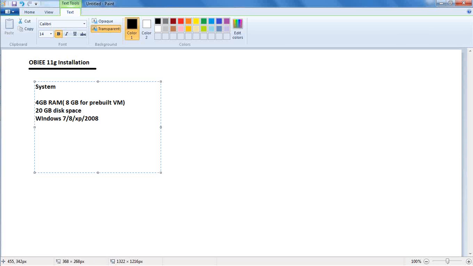You are running the binaries on Windows or Linux, so the functionality is the same. So rather than struggling with Linux, which you are not comfortable with, go ahead and install it on Windows so that it's easy for you to get started. Once you are comfortable, you can take a VM copy, or you can install on Linux and try something. But again, installation and all is an administrative activity which you actually don't do in real time.